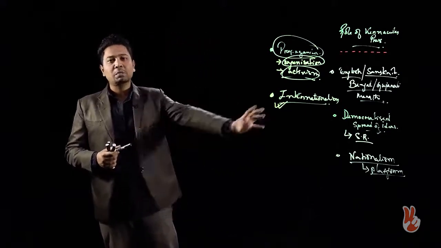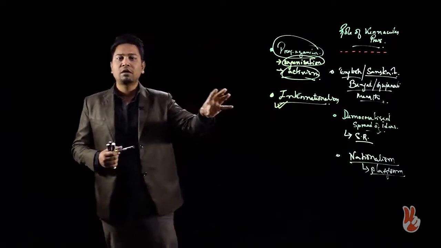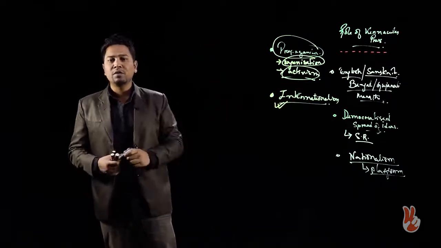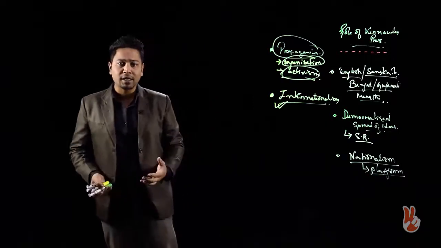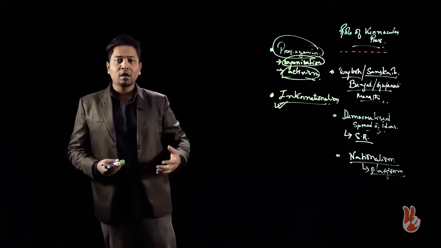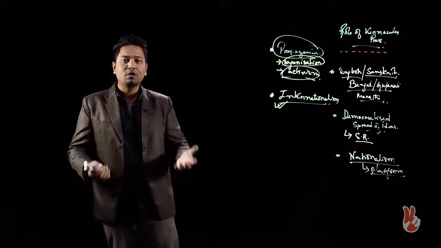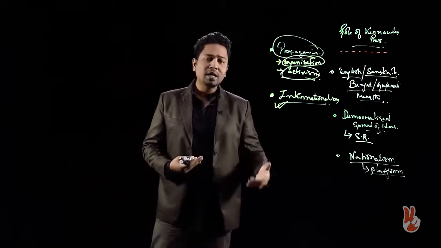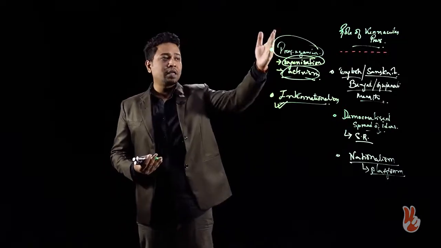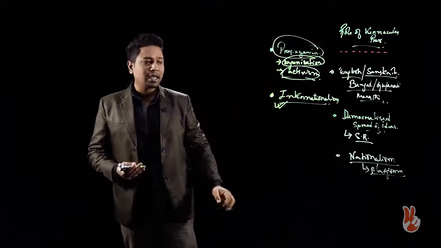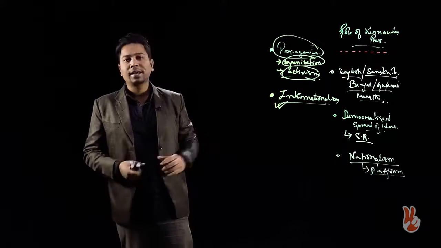So these are, broadly speaking, the very definite role of the vernacular press in India, all right? So I suppose that the video is helpful to you, and I hope that it helped you in understanding how the vernacular press evolved in India and what role it played in the development of nationalism within India, all right, by educating the masses, as a mouthpiece for the socio-religious reform movement, by reaching out to the masses with new ideas, all right, and then by being an instrument at the hands of nationalists when nationalism itself was discussed, and then as an instrument of propaganda, organization and activism within India, and then as an institution through which internationalism was promoted in India. So this is the legacy of the vernacular press in India.